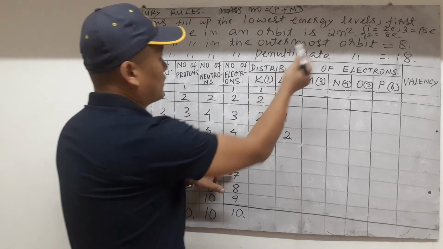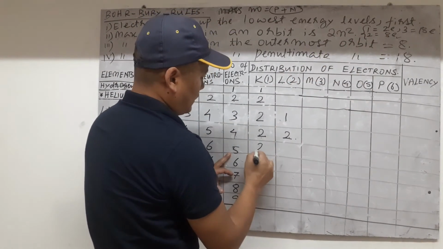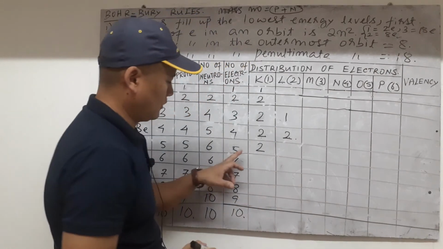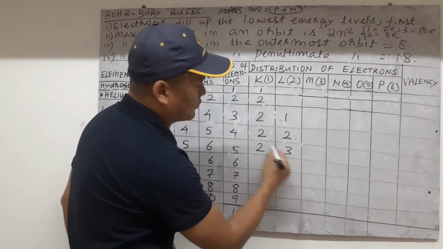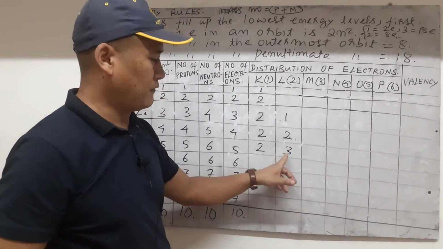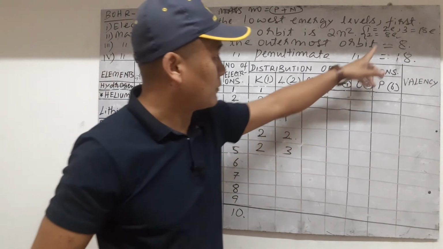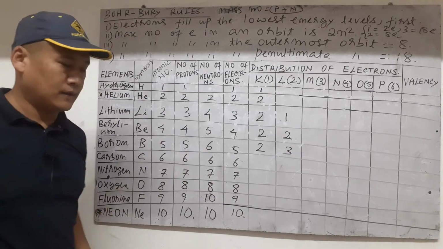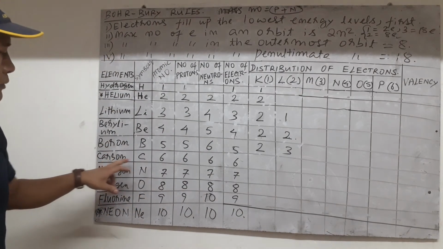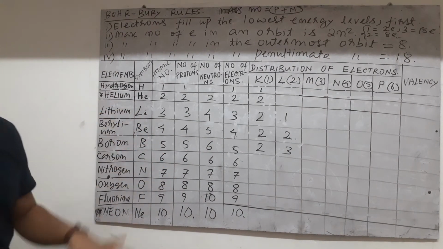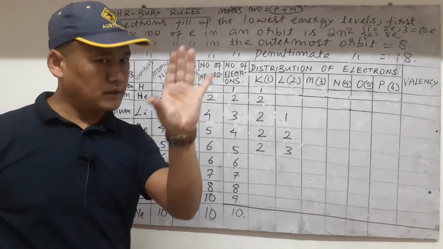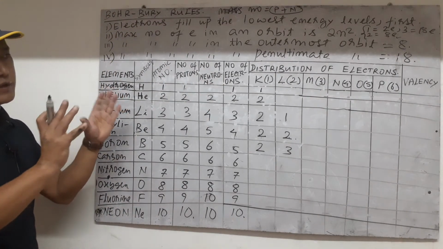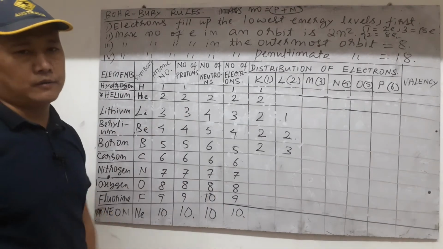So according to the rule number 2, first shell 2, second shell or orbit is 8, but 5 minus 2 is 3 only, so I put here 3. So not perfect. It needs 5 more. 3 plus 5 then only will come 8. So it's not perfect. So therefore it's not noble element. Carbon. So only 6 noble elements are there out of 116. Okay, that means only 6 elements have perfect electron arrangements. The rest are imperfect. Okay.